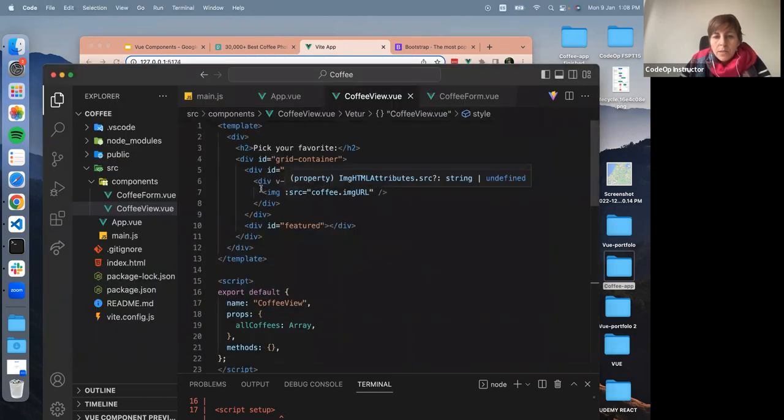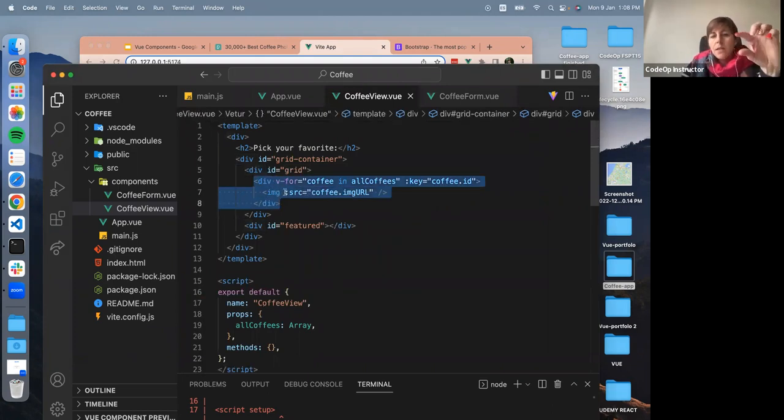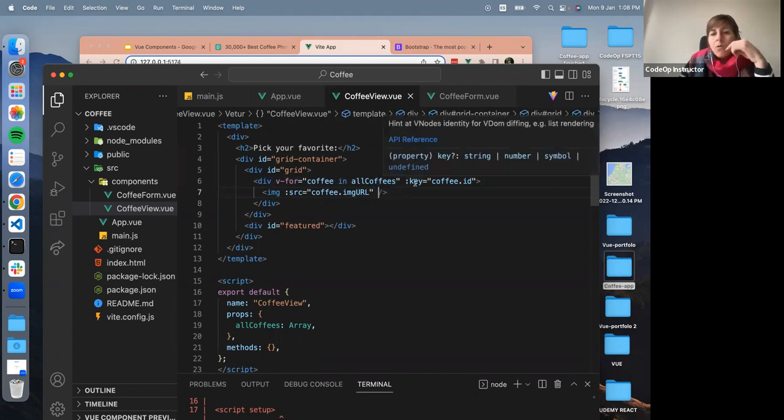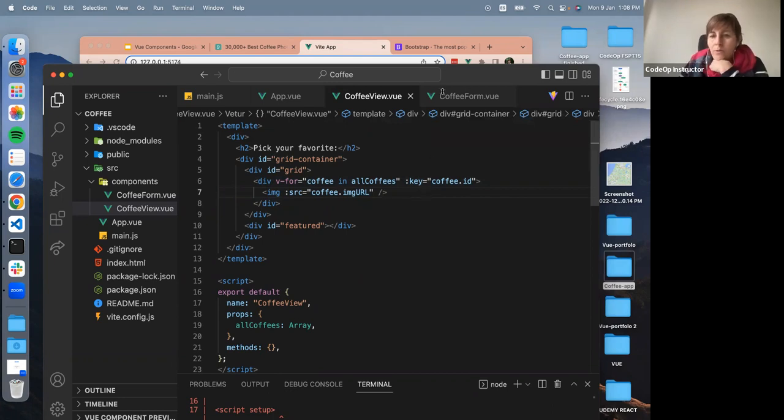So how do I do this? Remember that it's this div with this image. So I need to make some event happening when I click on the image. Any ideas of how we could do this?